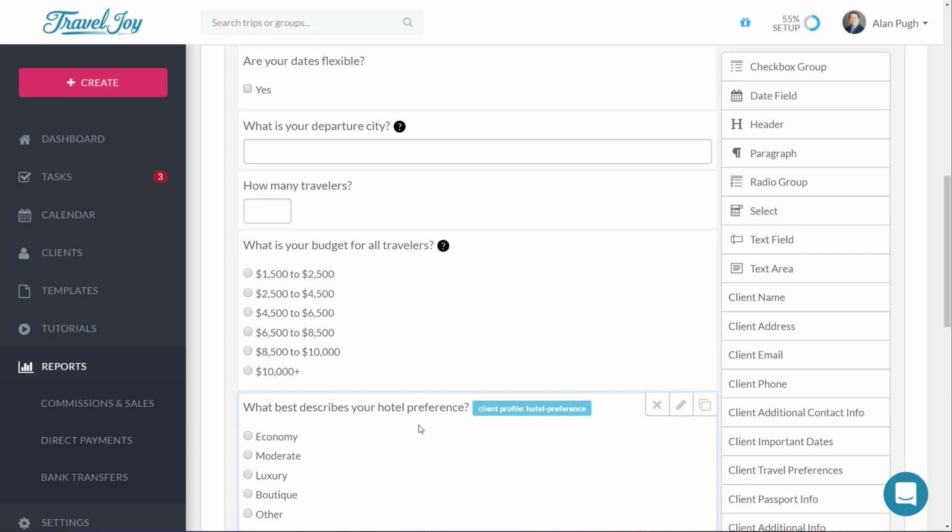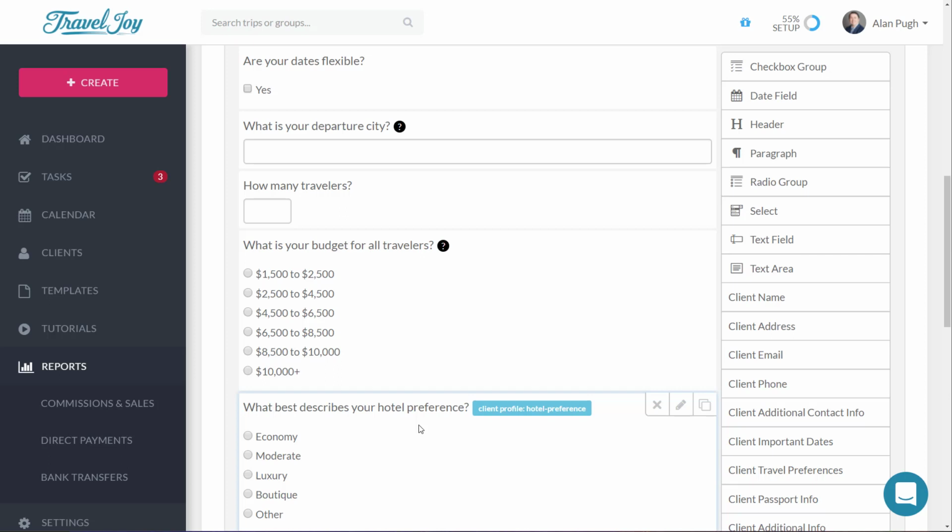So while anybody's typing up any last-second questions here, just a couple of quick things. I do want to reiterate that there's a lot that we have, but there's also still a lot that's in development. TravelJoy listens to agents, and that's where we take the bulk of our pride: to listen, find the exact tools that you need, and implement them in a way that's actually useful for you. So these questions that you guys have come up with are super appreciated, and we're going to try to use those to continue making the product better.